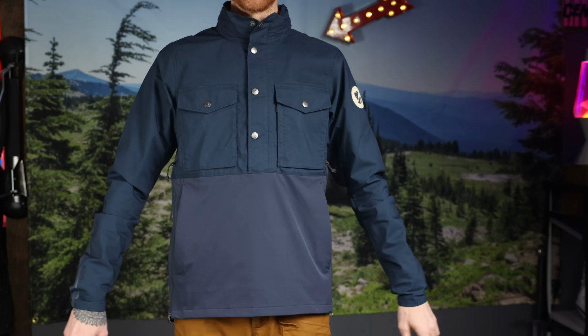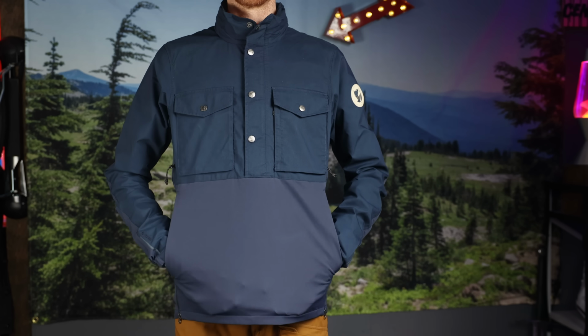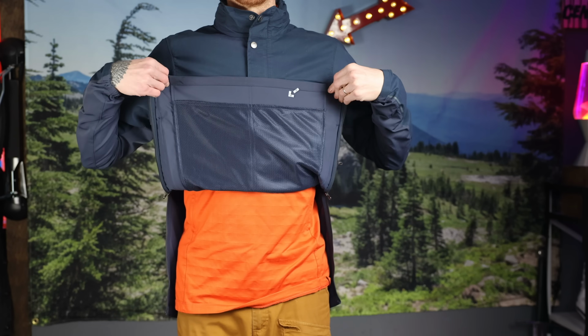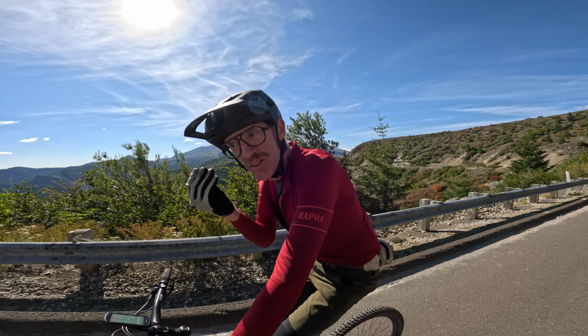This thing also has pockets in the front, which is kind of cool. It's a good place to put my hands. The pocket bag is mesh, clever move. And here's the genius part. There's a durable material at the bottom of the pocket bag. So if you pick up a precious stone, it's not gonna rip through that weak mesh. That's clever thinking.